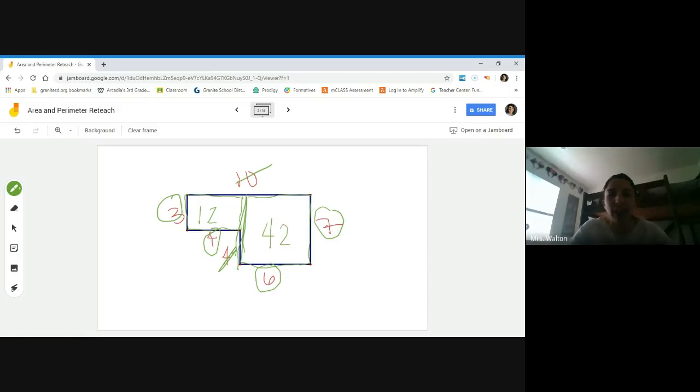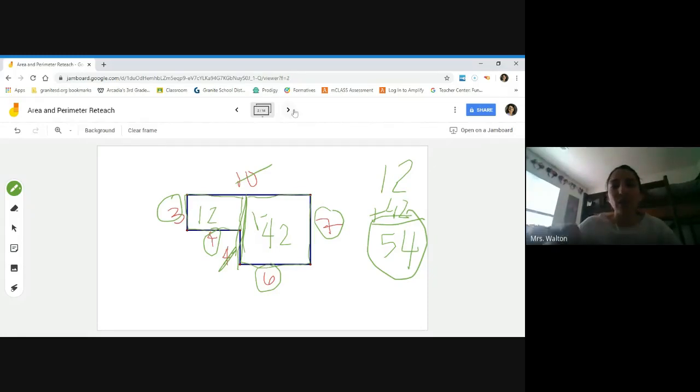But I'm not done yet. I can't just put 1242. I now have to add these 2 together. So 12 plus 42. Wow, my pen isn't working and it's making this look bad. 2 plus 2 is 4. 1 plus 4 is 5. So the area of this shape is 54 square units. And you could just type 54 because it doesn't tell us like feet or inches or anything. So 54 is our answer there.